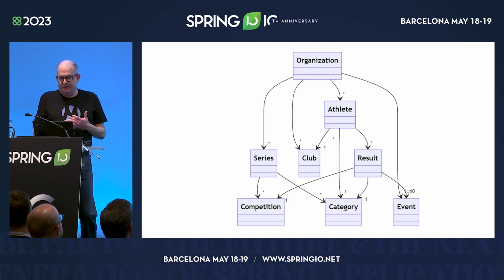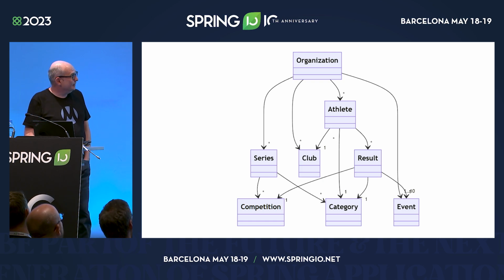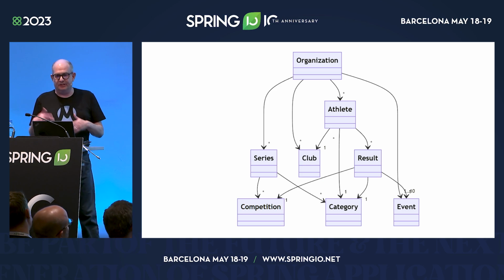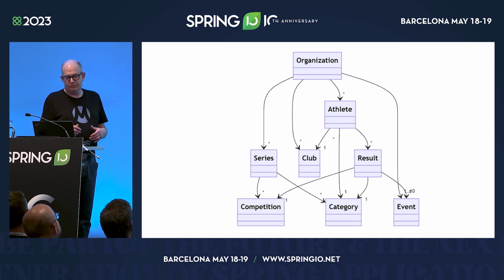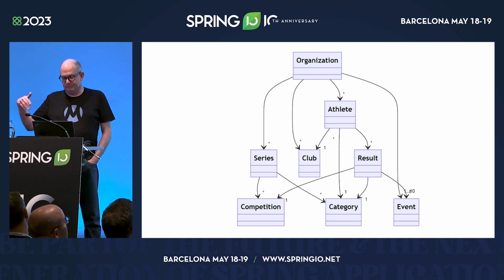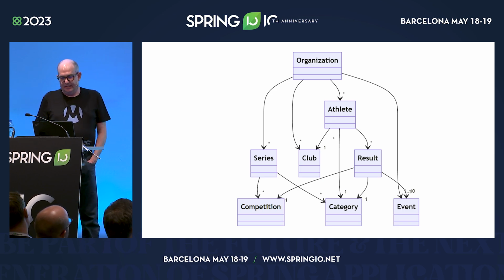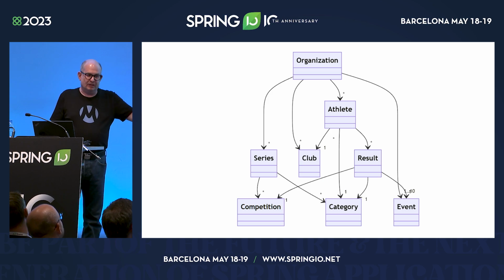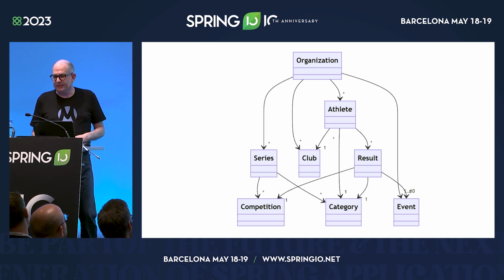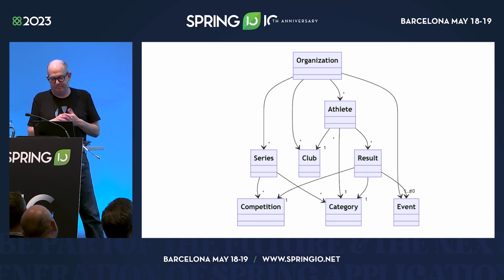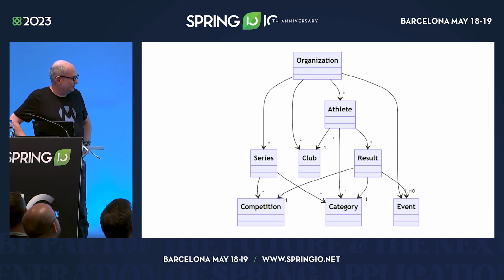So to start, maybe before we see some code, I'd like to show you the data model. That's a very simple one, by the way. We have on top an organization, so that's usually the club that organizes the event. And then under the organization, we have the athletes, so we can do some reporting during the time if, for example, the athlete gets better or not, and something like that. And very often we have clubs, so that's not limited to clubs, because one of the events that we are doing in my hometown for the kids is for all school kids. So they don't have to be in the sports clubs. It's more like marketing for our club to get new members. And so the club is usually not mandatory.